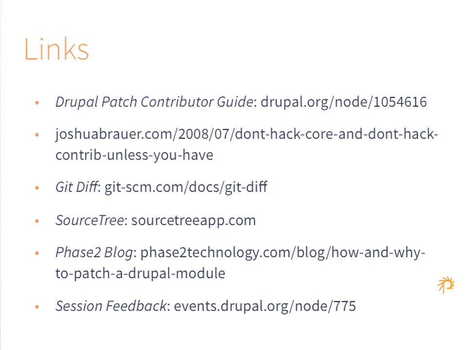Do you know how to manually apply a patch without using drush make? Or can you illustrate? There are a couple of ways of doing that. The first one is on the command line. It's kind of the inverse of the git diff. I forget the exact git command, but I think it's git apply and then the file name. You have to be in the right directory. SourceTree can also apply a patch directly, which is how I usually do it if I'm doing it manually. So either of those two options will work.